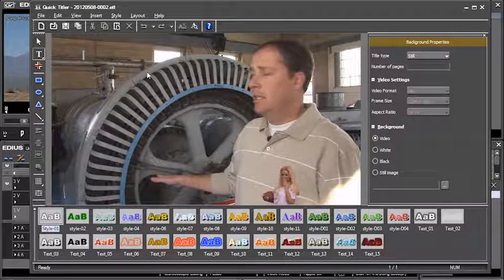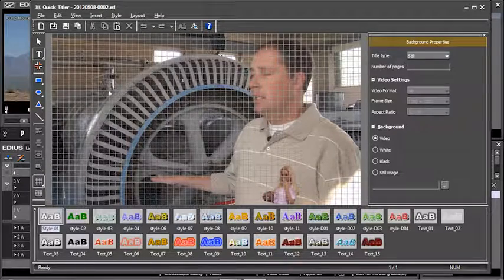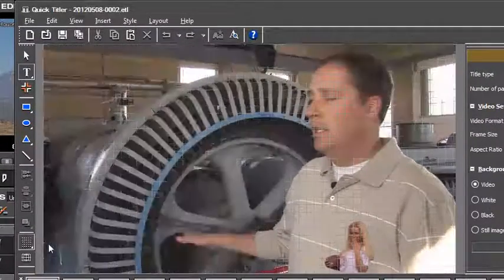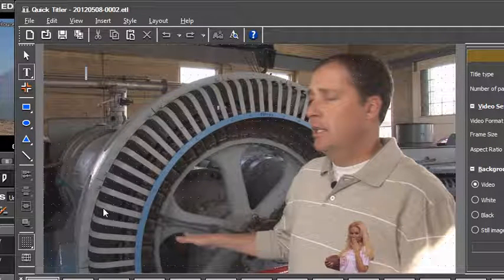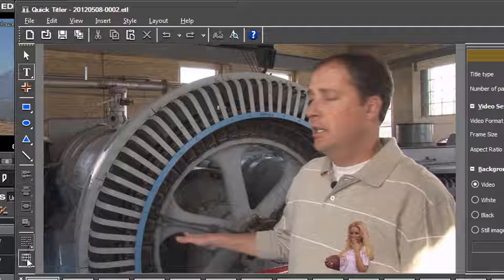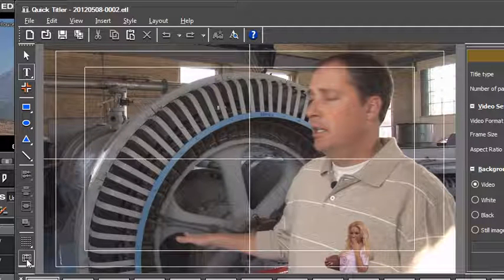Now, Quick Titler, like I said, is a fairly simple titler, but at the same time has a lot of power inside of it. Like you just saw, I can set up a grid if I want to and be able to work with that. Inside that grid, I can make it look different ways with just the dots, or I can have the lines going on it, but I really don't want anything on there. I am going to put up my title safe area so I can see where the title safe area is. And you have other type tools in here, like you can move something to front if you want to. You can center things vertically. You can align it top to bottom, left tab it. You can draw a line, a triangle, an ellipse, a rectangle. In other words, you can do all sorts of stuff here. You can even bring in an image.